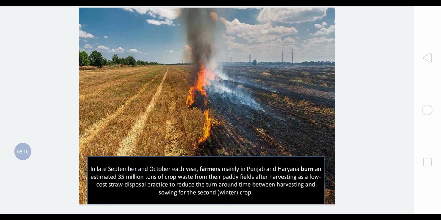But it has a great adverse effect on the environment. It causes pollution. It creates breathing problems in human beings. So, in the end, I would like to tell you that we all should have an awareness of these pollutants so that we can reduce them in the atmosphere. Otherwise, it is affecting the environment.